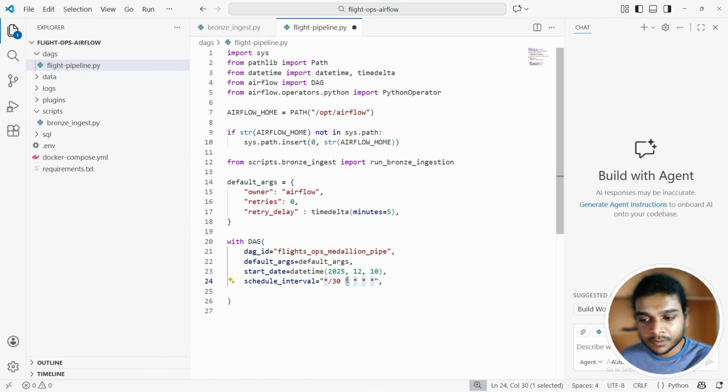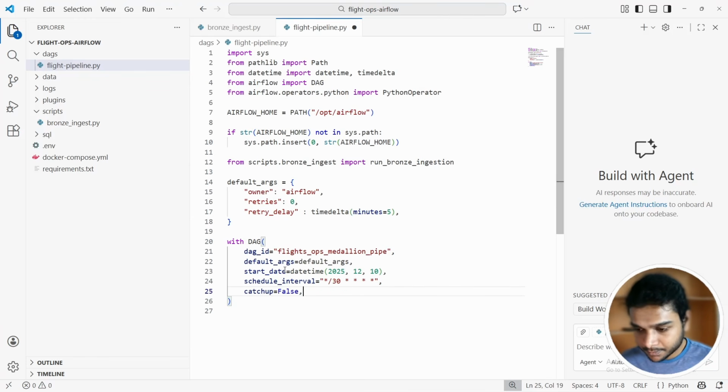And the next one talks about hours, and this placeholder talks about days. So this one defines days. The first index defines minutes. The second one defines hours. The third one defines days. The fourth one defines months. And then this one defines the weekdays, which ranges from 0 to 6. We don't have that much time to talk about all that, but that's the overview. Okay, and then we have catchup.